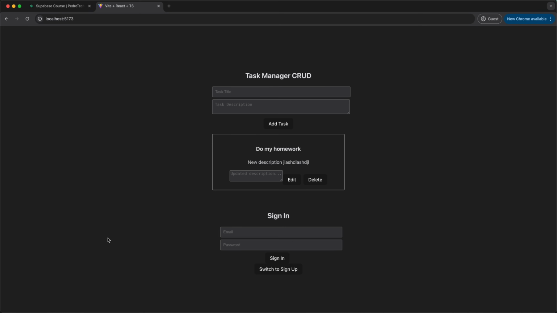And this is how it should look like. You see here we have a sign in or a sign up. Later on, we will actually only display the sign in and sign up if the user is not signed in. And we won't display this until the user signed in, but we can't do that now because we haven't started the authentication stuff. But our point is we want to be able to first sign in and sign up for an account, and only then we should be able to see the task manager and also only be able to execute any of the operations we've done so far, like inserting, deleting, and editing, if the user is signed in.